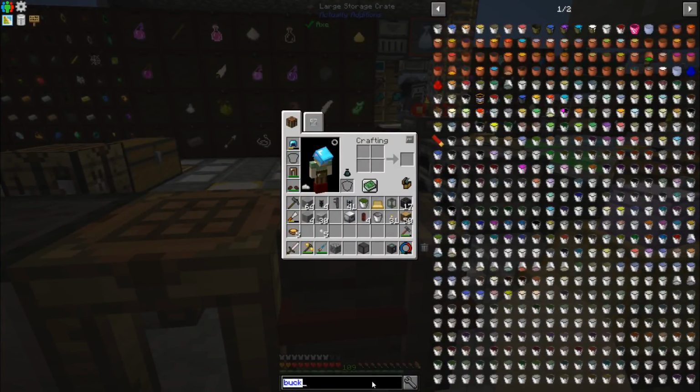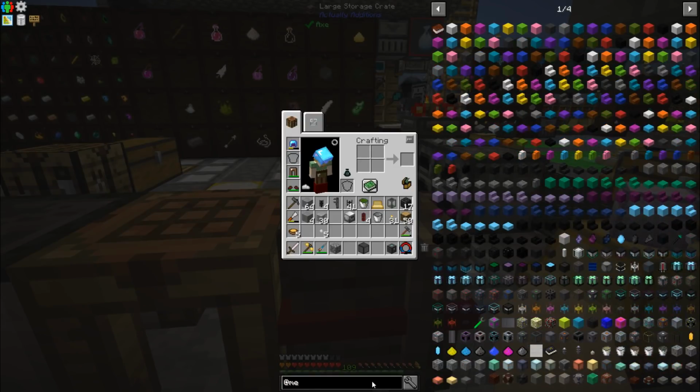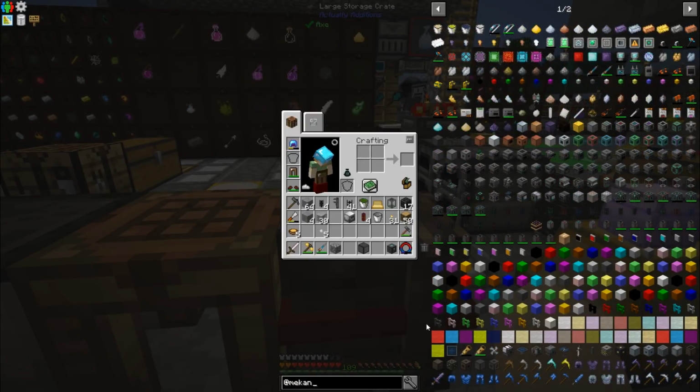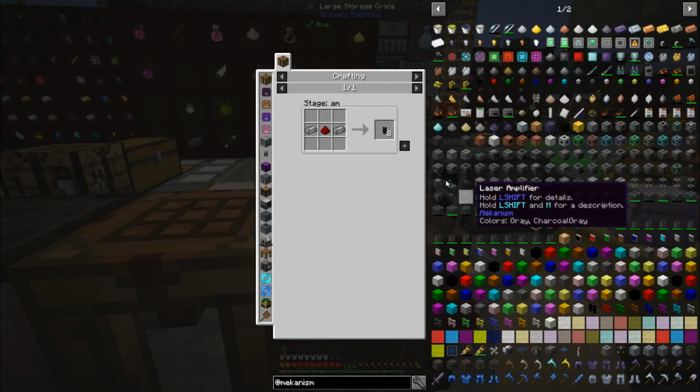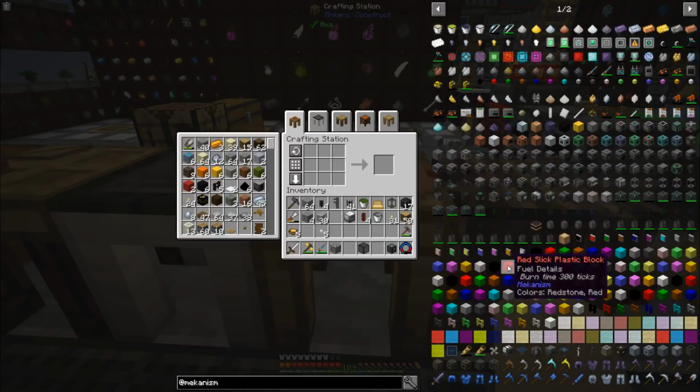So at mechanism, mechanism. Perfect. And then the power pipe are the universal cable. So not even, let's do the advanced. Oh, I need to do the other one first. So let's do, it helps if you click on the crafting table.